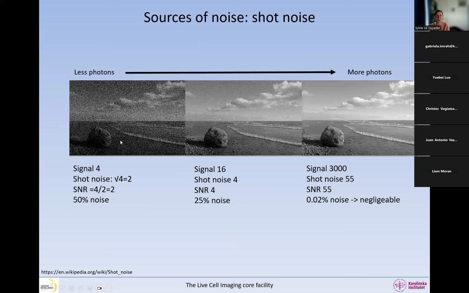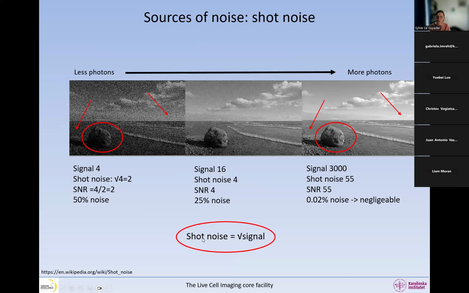If in this image we want to know how many big boulders there are on the beach, no problem, we can see the big boulders even in this extremely noisy image. If we want to measure the length of the shore, we can also do that. So here we can see the big things, but we have no details in the sky and no details on the beach. But if we look in here, we see not only the border, but we see a lot of details in the sky and small bits on the beach. So depending on what you want to measure, this is considered acceptable or not.